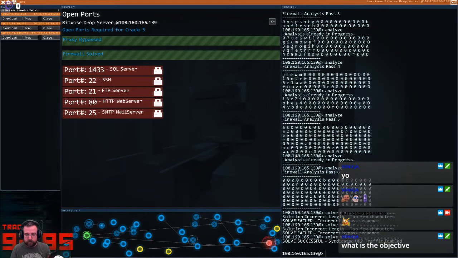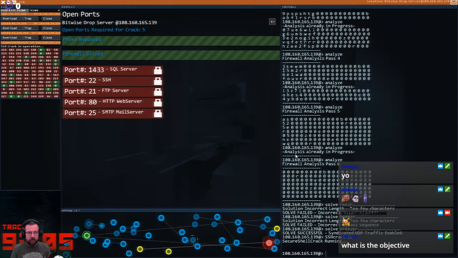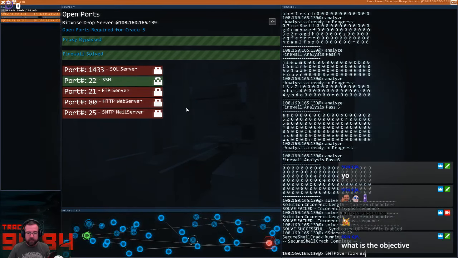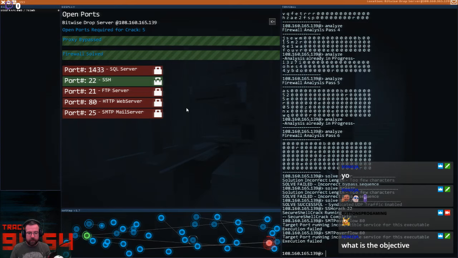Freezer. Okay, let's do an SSH hack for 22. And then we'll get the slowest one of them all running, and we can probably close these on memory. What do you mean? No, full field. Oh, 25.